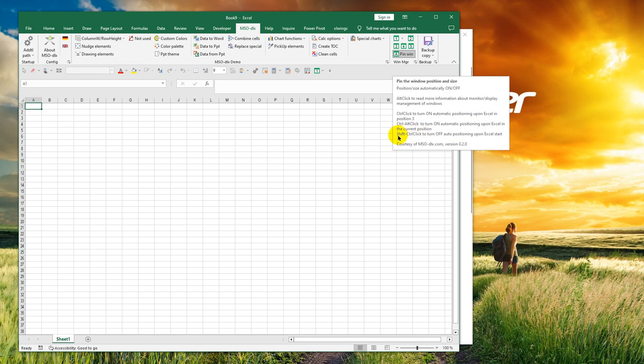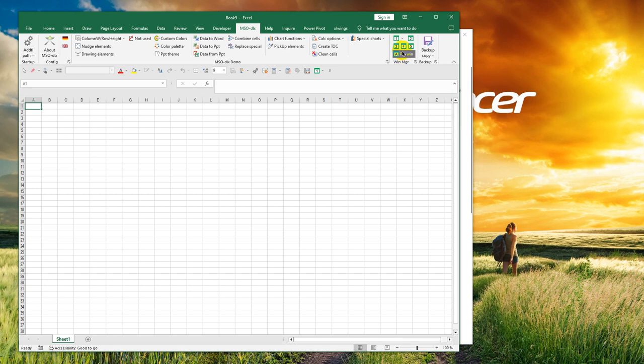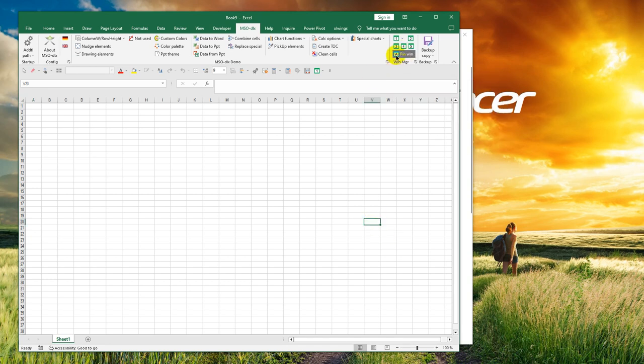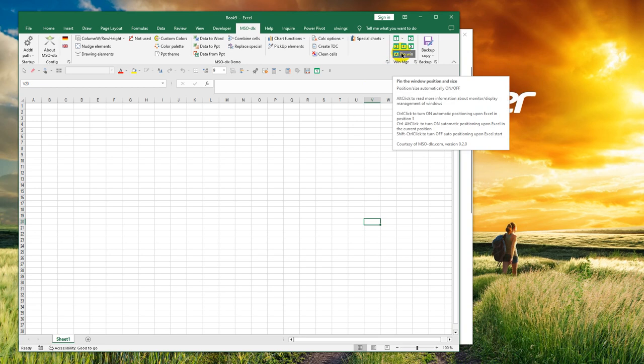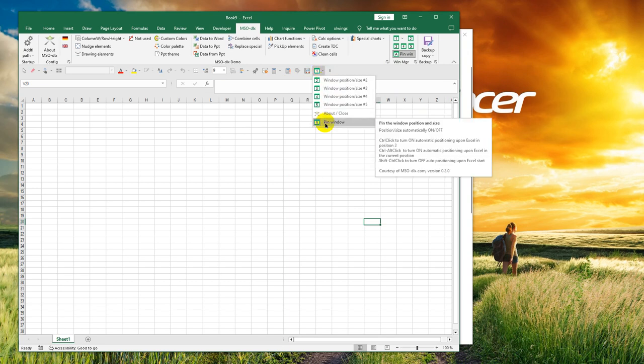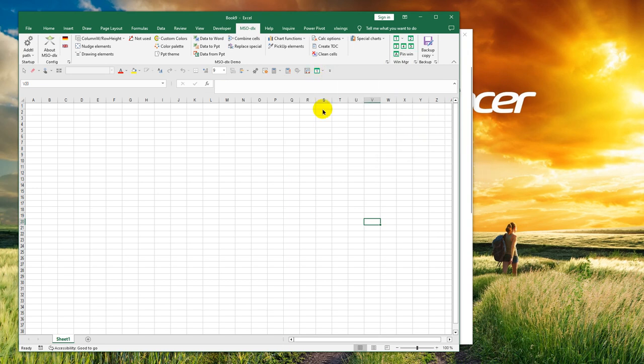If you want to turn off the automatic sizing on startup, you Shift-Control-click here. And if you want to stop the automatic sizing, you just click on this toggle button one more time, or you may also choose to turn on and off the automatic mode here.